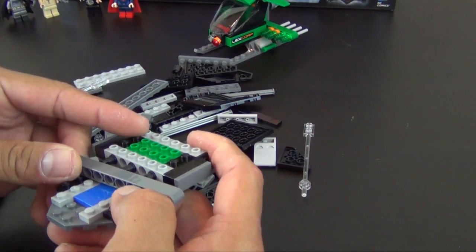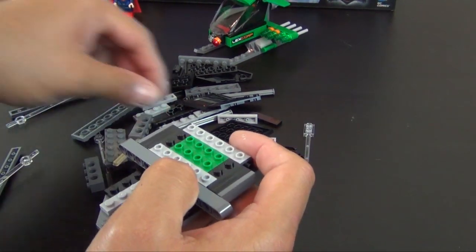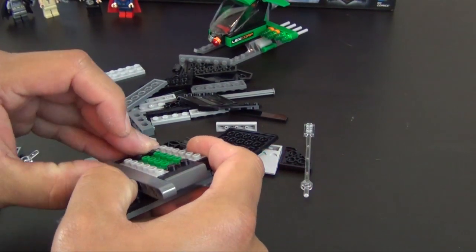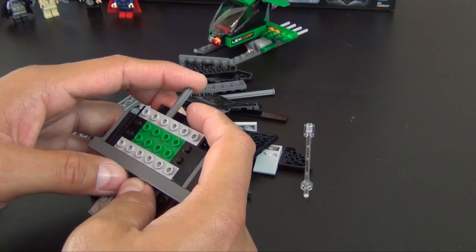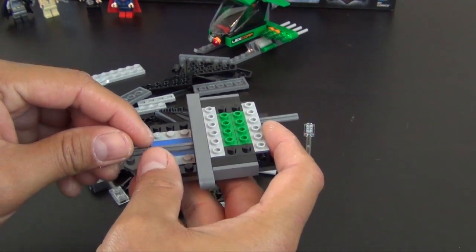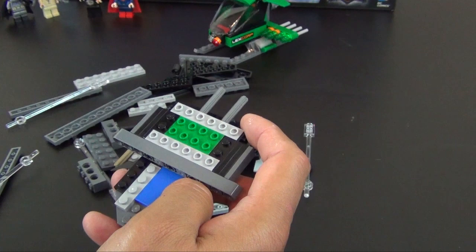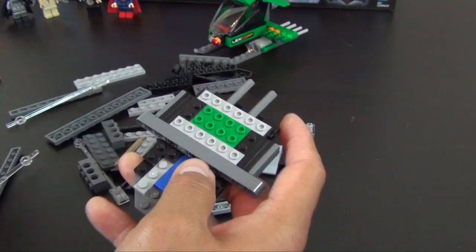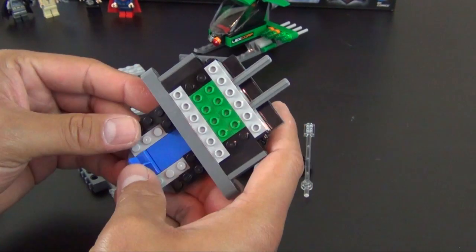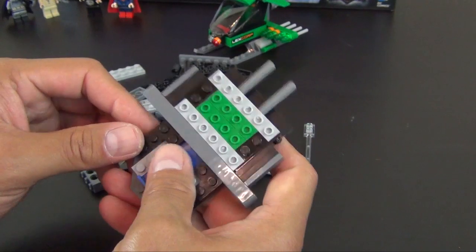Next is a studless Technic lift arm. 2 of these 8 long axles. They slide all the way through. That one goes all the way through. Corner plates, and then we have this Lego Friends little foot panel piece. It's basically a 1x2 panel with the little divider in between it.